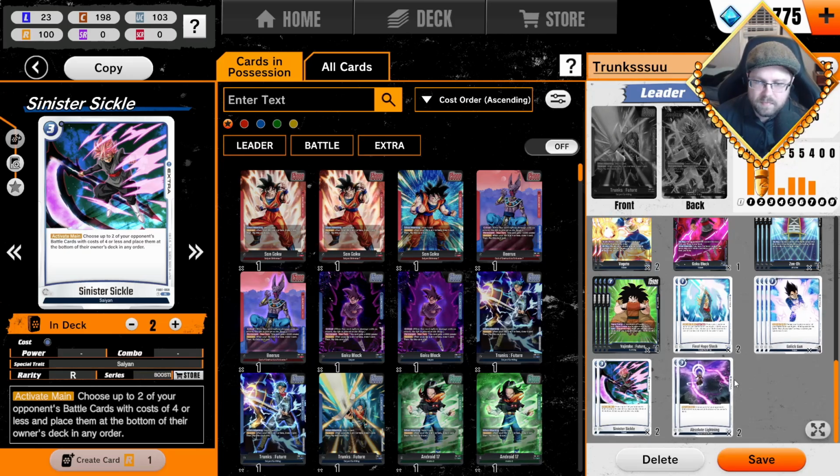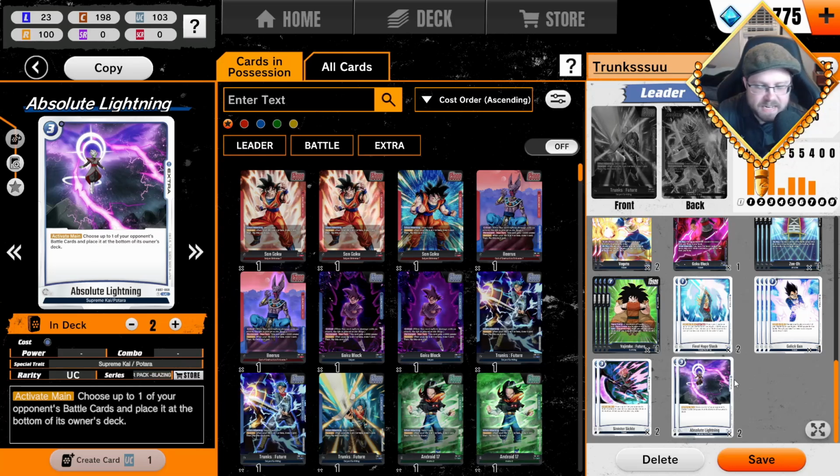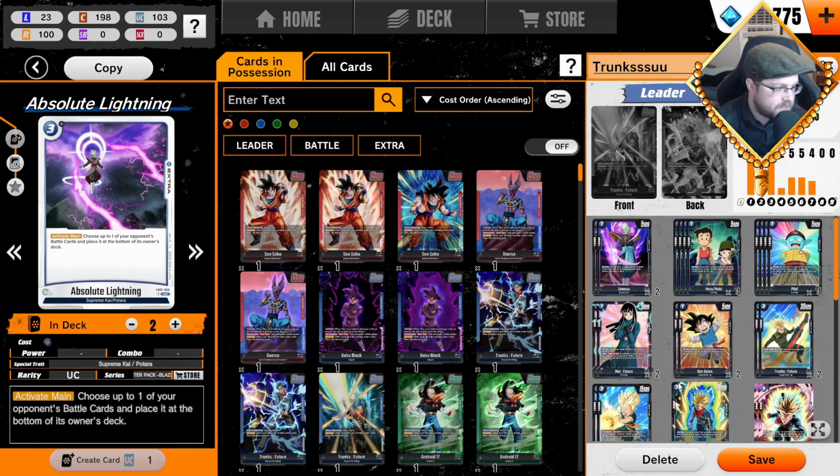And then on the off chance that we do go up against green, having Absolute Lightning here as an option as well goes a long way. Being able to bottom deck a Broly or a Cell kind of helps us in some regard. But most times we're using this to charge, but it's an option against green. So that's my current Trunks deck.